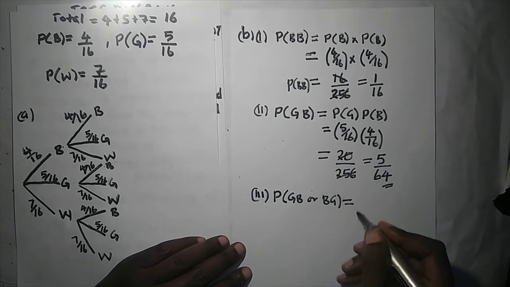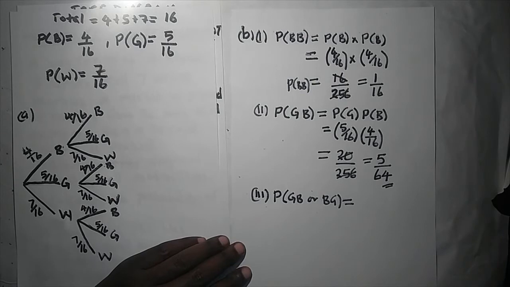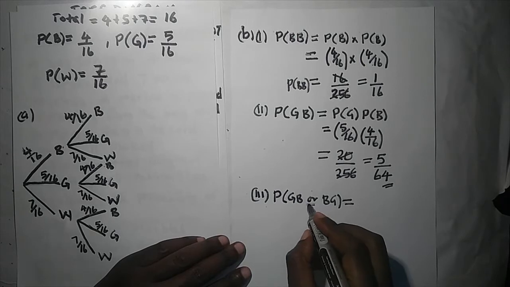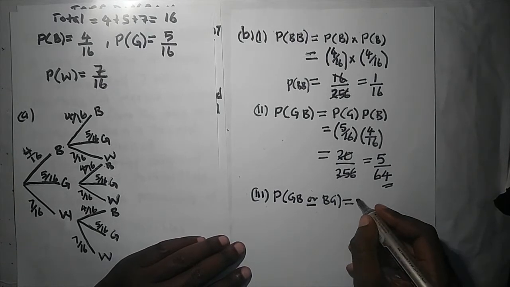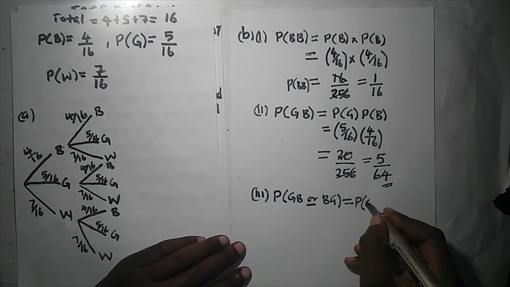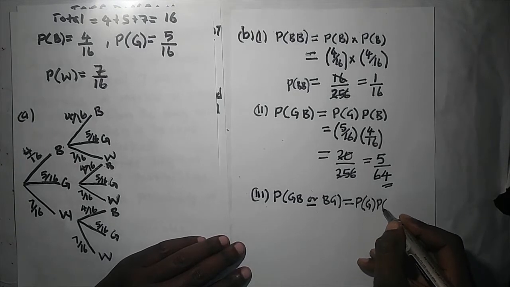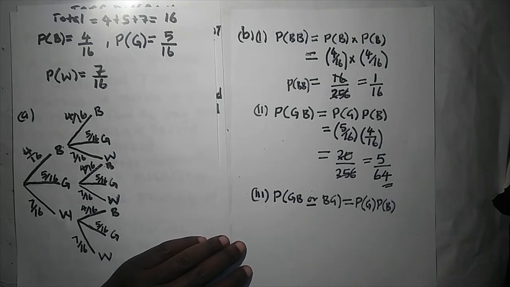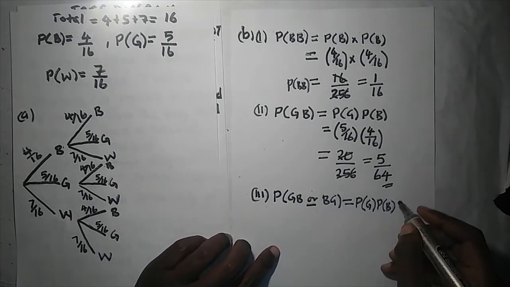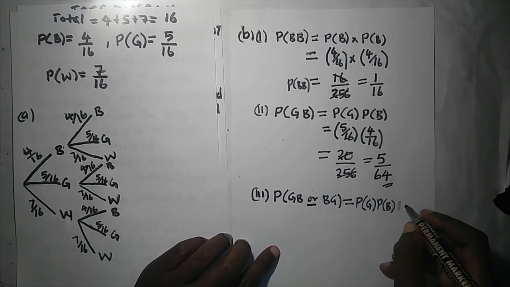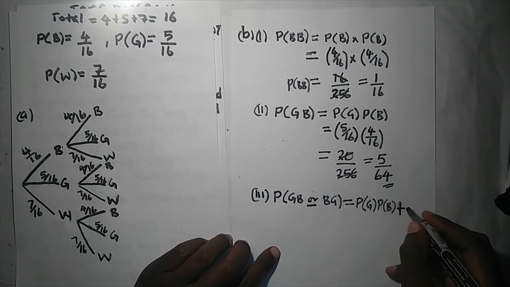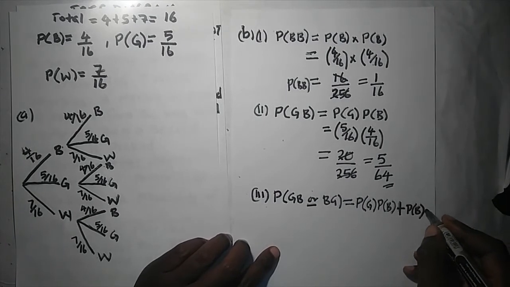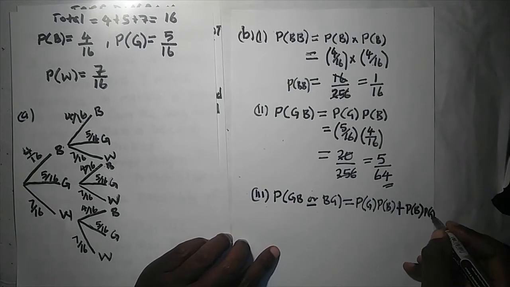And then what we are going to have now when we simplify this is, remember one thing, the word or in probability means addition. So you are going to have probability of green times probability of black for the first two here, and then afterward, after dealing with the first two, you put a plus here. You are going to have a plus here, plus probability of black times probability of green at the end.